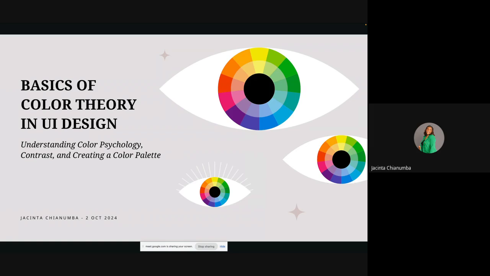So we are going to learn the basics of color psychology, and then contrast. We talked about contrast before: knowing the difference between two colors, and how one is more distinct than the other. We are also going to learn how to create a color palette.